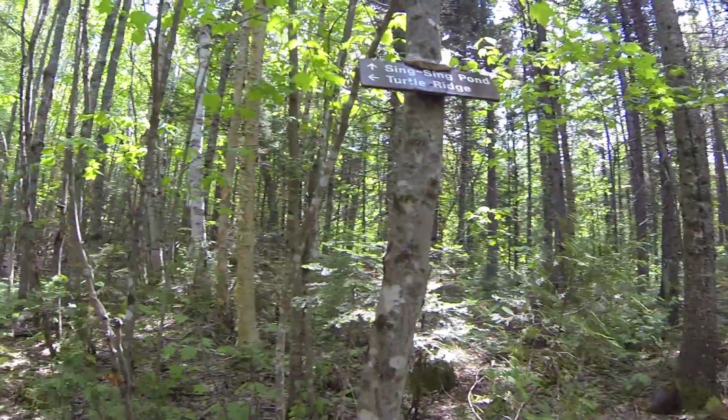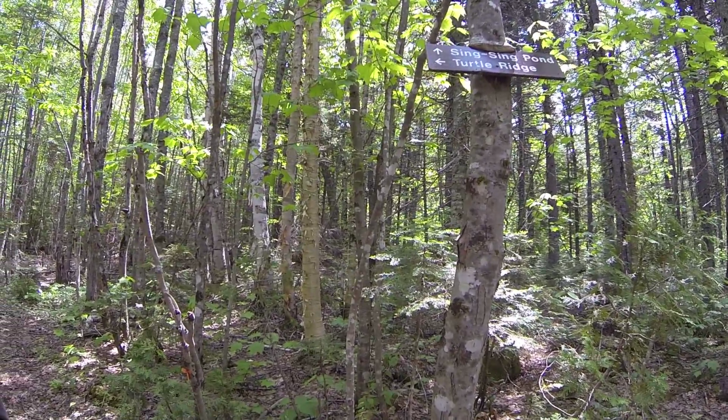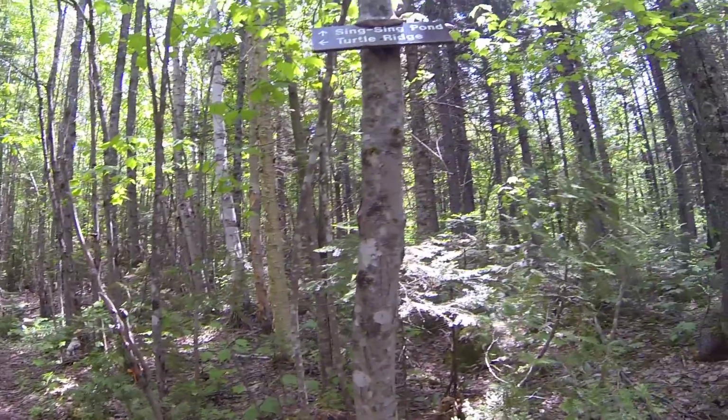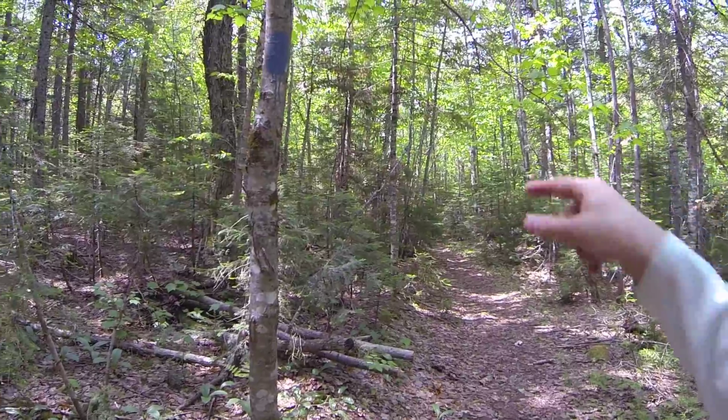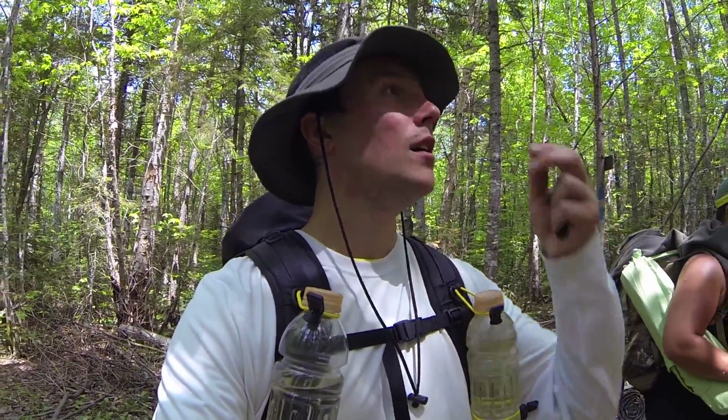And here's one of my favorite trees because it's eating a sign, and I like that. I still don't believe Sing Sing Pond is this way. I'm going to have to look that up on another map. But on my map, it's on the other side of the trailhead that way. I think I mentioned this before. I apologize for going on about the mysteriously teleporting pond. Alright, with that said, we're gonna get it done.